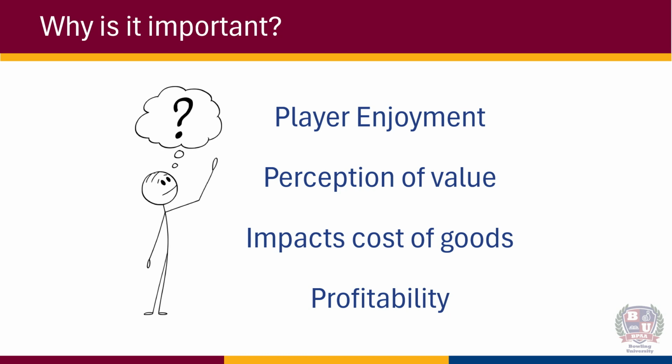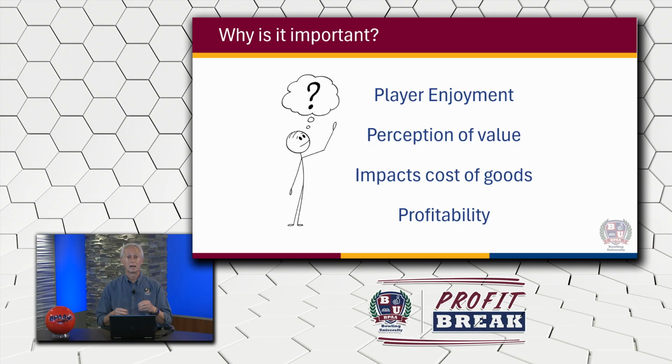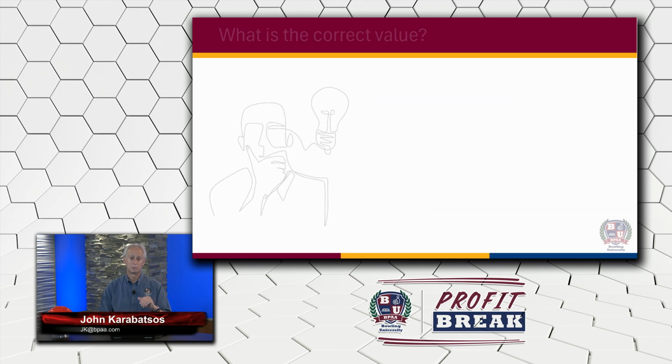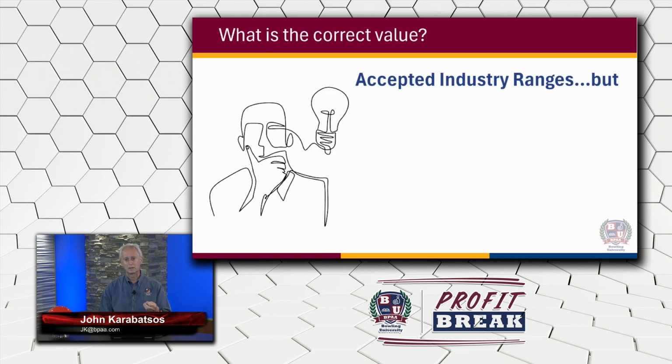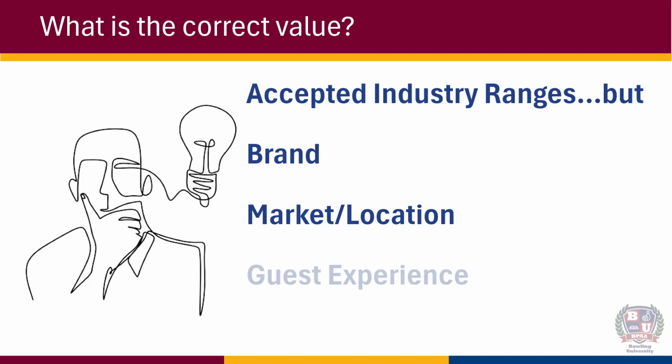Ultimately, this is also going to impact your cost of goods. How many points you're giving back and how many prizes you're giving out is going to impact your cost of goods, which is going to impact your profitability. Simple as that. So there's nothing complicated about the game room. There are just some systems that you have to put in place and make sure you monitor and follow them.